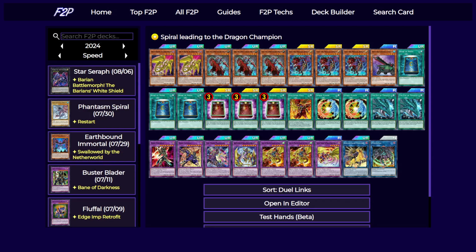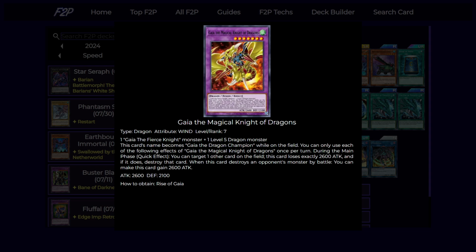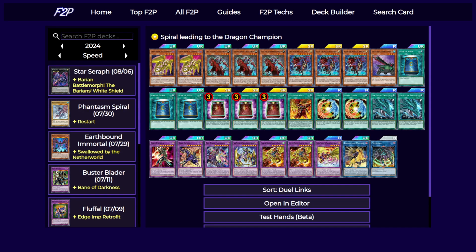Okay, so here we have the expensive version of the deck. As you can see, we're playing a bunch of books because your Dark Cavalry has piercing, so flipping stuff face down is very good, and also it resets your Dragon Knight's attack when you use its effect to pop. And speaking of Dragon Knight, we are playing 2 copies of Gaia, the Magical Knight of Dragons, because it's such a good fusion monster. We're playing fewer links because honestly you won't make them that often anyway.